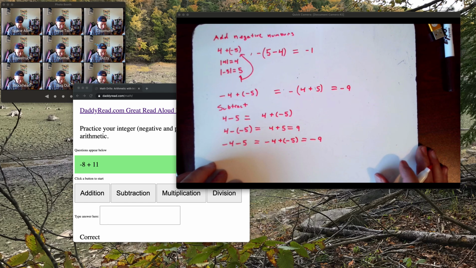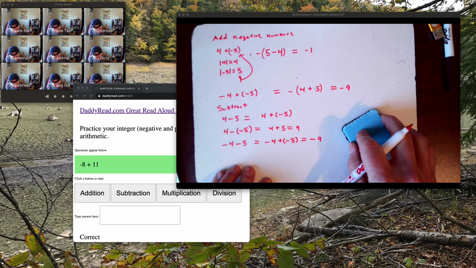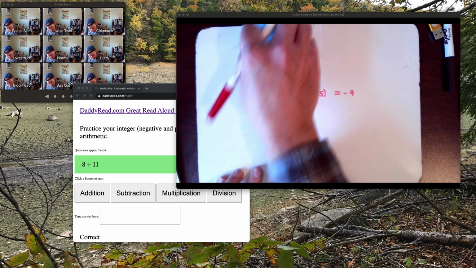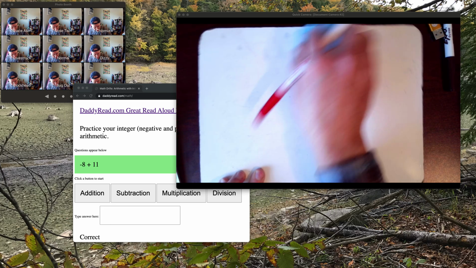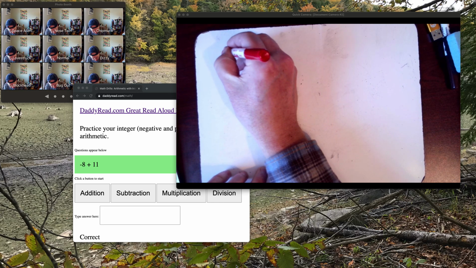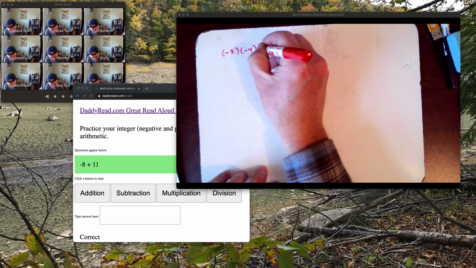Okay, finally, division and multiplication are really easy. All you need to do is remember a few very simple rules. A negative times a negative is a positive.